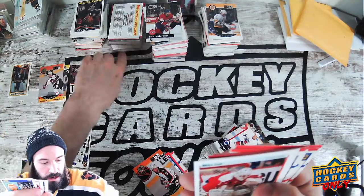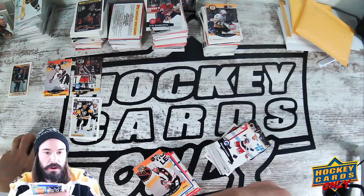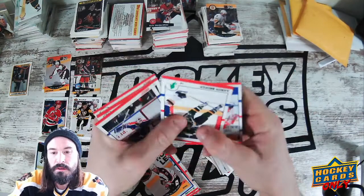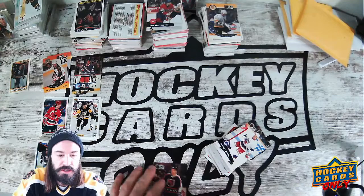This group of Score right here happens to have a Jagr rookie — that's pretty important. Nothing so far in '90 Score. I don't think I have enough room to do four of them; I'll move all these up. Upper Deck — we'll have a lot. We have our Score here, and the first couple Upper Deck cards for that year are going to end up right there. Bill Ranford, Aaron Broten, Jimmy White, Kurt Miller. Here's our Score '91 — hey, here's a Joe Sakic card, put that there.